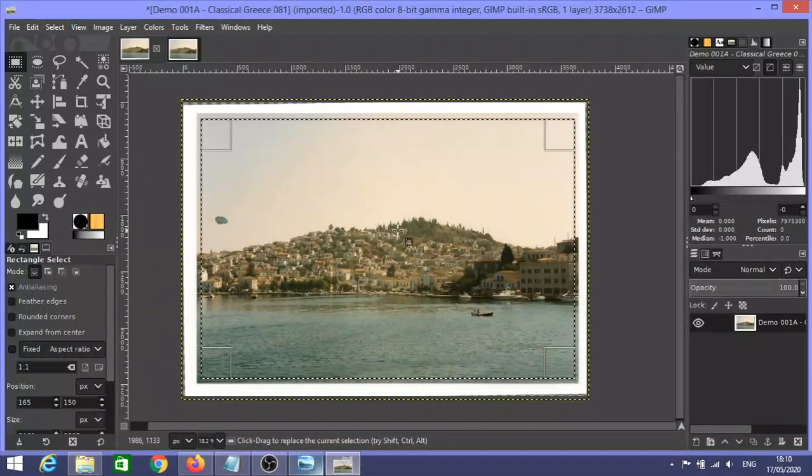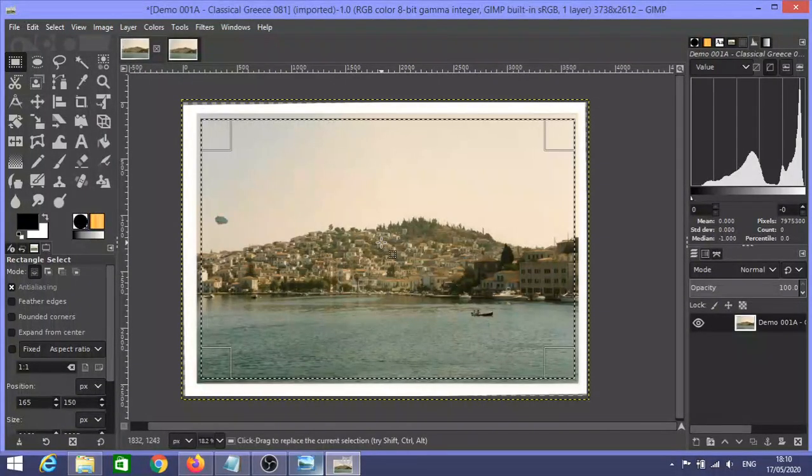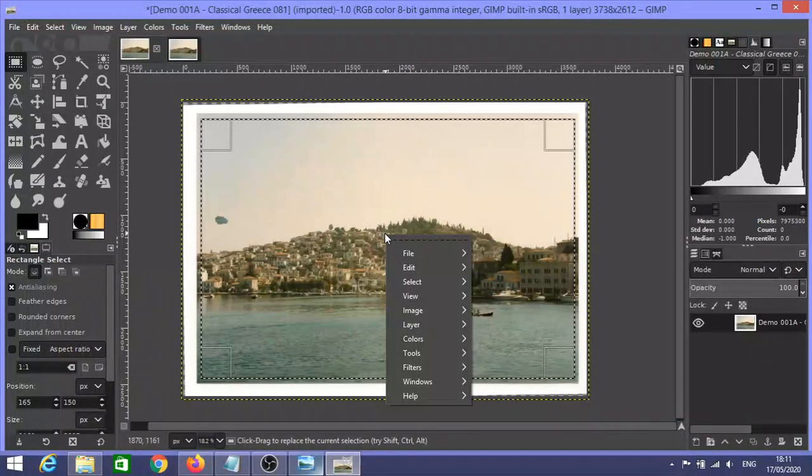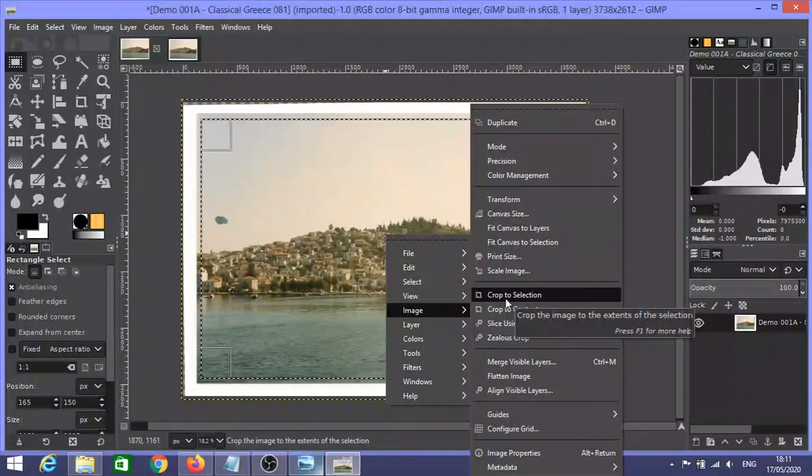So you highlight the area that you want to keep, and then you can click on image crop to selection, or you can just put your mouse cursor inside the selection, right click with the mouse, and then go down to image and crop to selection. Now I'm showing you this right click because this is quite useful.